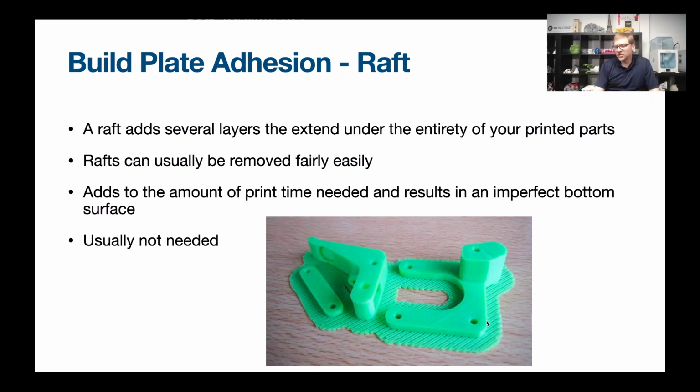Okay, so then there's things in terms of build plate adhesion. One of the things you'll have to think about in your slicer is how to get it to stick to the bed. There's something called a raft that you can enable. I don't usually use it just because I don't usually find that it's necessary. What it does is it puts, like you see in the photo, a raft under your whole object. It's printing several layers that are supporting your object. Your object is literally being printed on top of this raft.